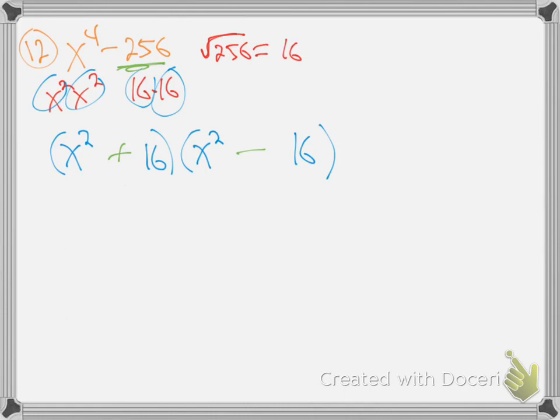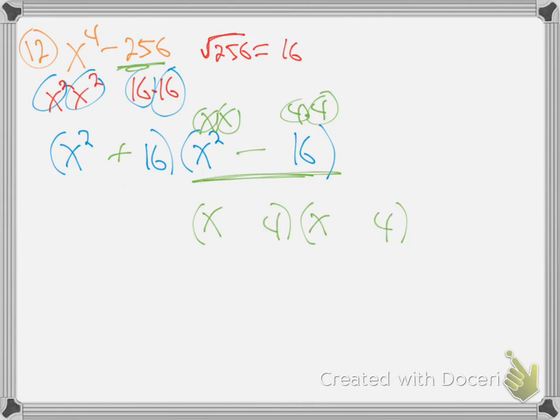Now, normally we stop there. Normally we're like, good, done. But this time, look, we can go further. X squared minus 16, that's another double. That's x, 4. So this one will break into 2 parentheses. Left: the two items that came from the left go left and left. These 2 4s that came from the 16 on the right go right and right. And how did 2 4s multiply to be negative 16? 1 positive, 1 negative. Positive 4 times negative 4 makes negative 16.